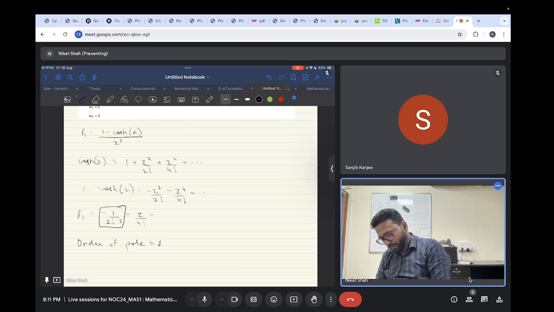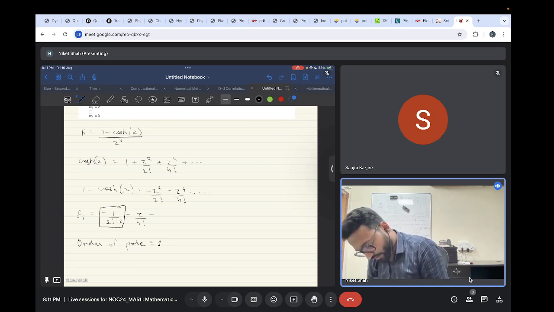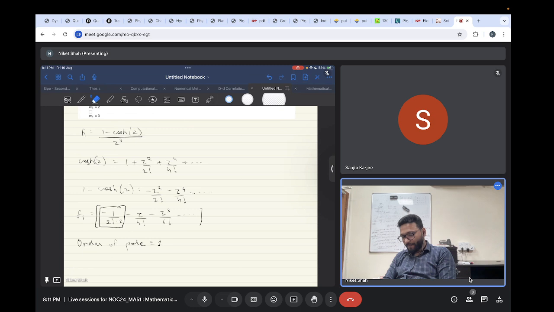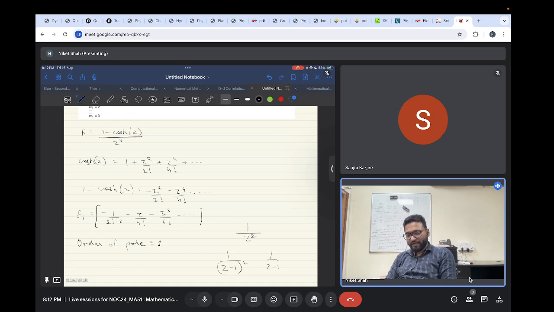Okay, so here if you see, I'll write some more terms. Z power 6 by 6 factorial. So Z power 6 will become Z cube by 6 factorial. So I have these kinds of terms here, F1, right? Where does a pole come from? If I have a term like 1 by Z, 1 by Z square, 1 by Z cube, or suppose I have something like 1 divided by Z minus 1 the whole square, or 1 divided by Z minus 1. In this case, I know that at Z equal to 1, this will blow up. This is giving me a pole. Here also at Z equal to 1, this is giving me a pole. Here at Z equal to 0, this is giving me a pole.